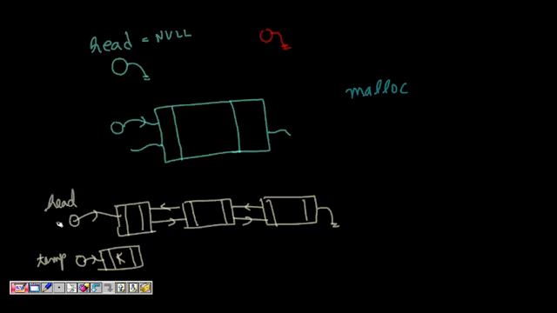Then let's see what we need to do. We need to have the proper connection. Head is now pointing to, let's say, 1, 2, 3, and now I inserted an element, let's say 5. Now I want to make 5 the first element in the linked list. Till now it was like this, but now I have to make this the first element. So what I need to do is make temp next as head.